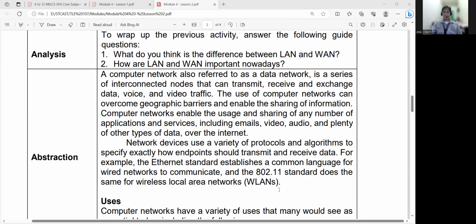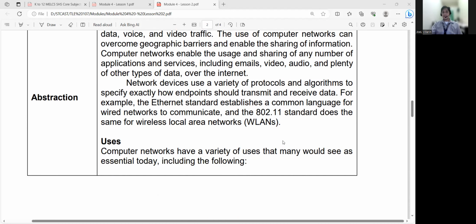This WLAN follows a specific protocol. When I say protocol and algorithm, it is a step-by-step procedure by which it transmits files and data over the internet, endpoint by endpoint. So there are specific algorithms or step-by-step procedures for sending.